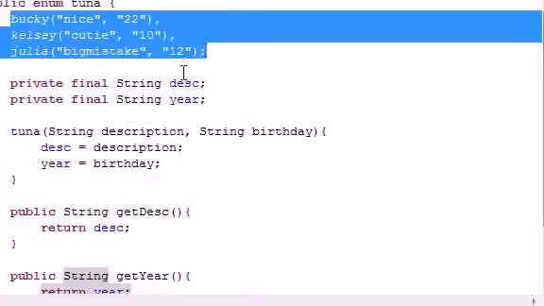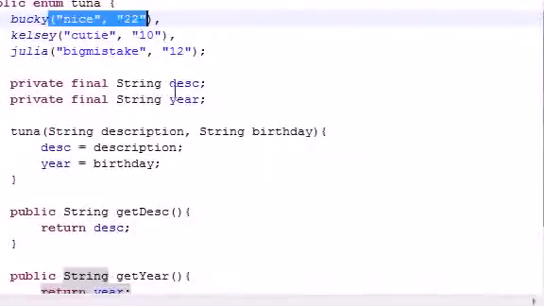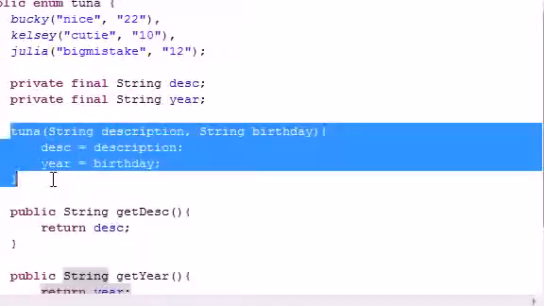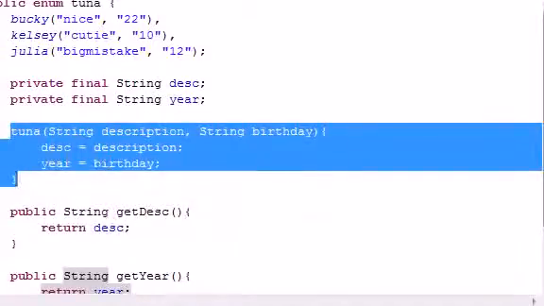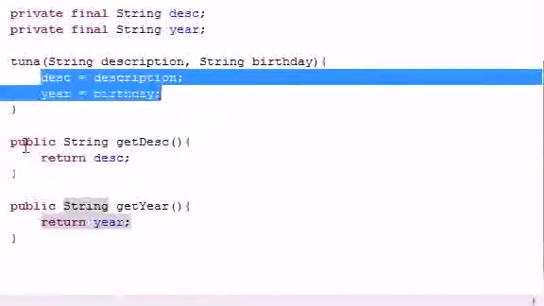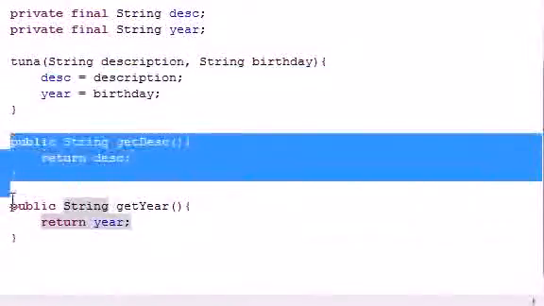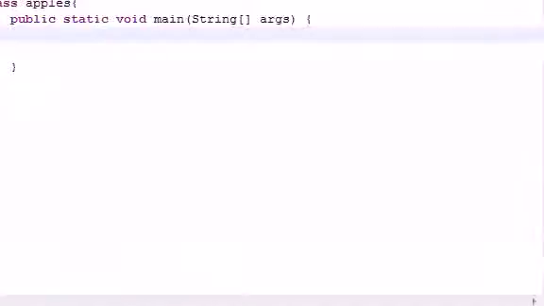And so we needed two variables to represent the two arguments. And then once we have those two variables, we can build a constructor. And then this constructor allows us pretty much to set these variables equal to each other and return the information we wanted. So let's go ahead and use that information right now.